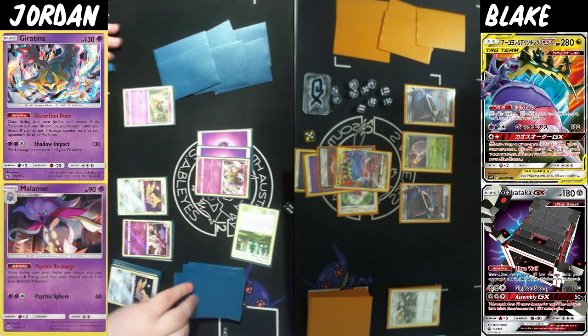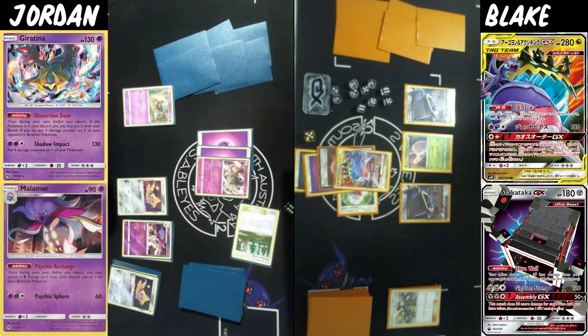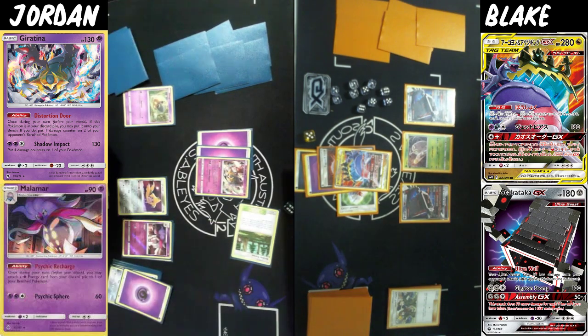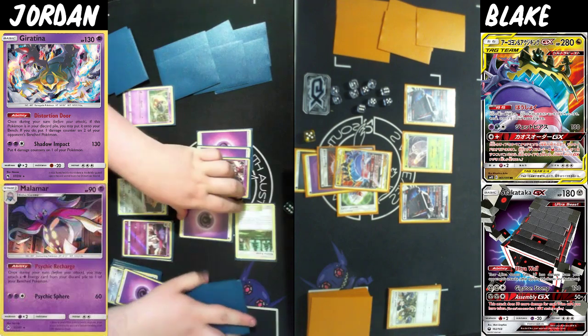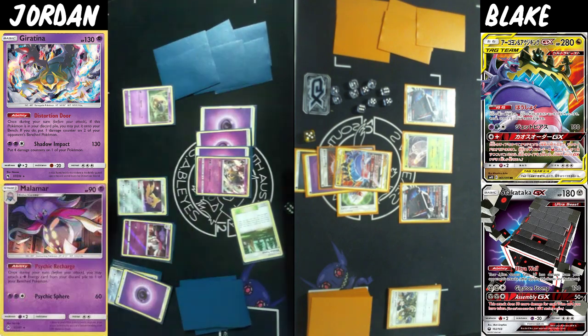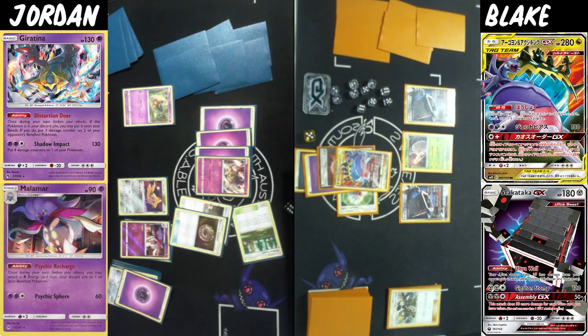Yeah, absolutely. Alright. Top card was a switch. How exciting. Oh. Alright. Let's keep filling out some energy. Eventually I'll be able to start drawing some good cards if I keep doing that, right? Yep, seems like it. Go for the manual attachment. Play a Mysterious Treasure. Probably discarding Cynthia, I'd say.